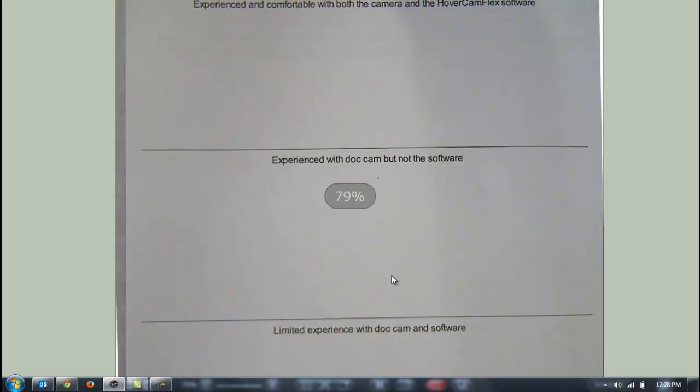The instructions on this are to place a piece of paper in the area that describes your level of comfort. So it's going to be a little tricky with this many people, but I do want everybody to take a small piece of paper and put it in the area that you feel you best fit. Wherever you can find a piece of paper, I can have some spares for you if you need them.